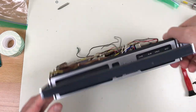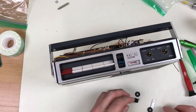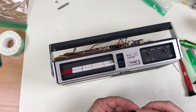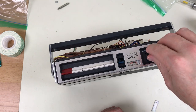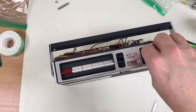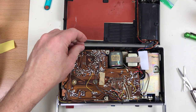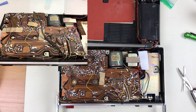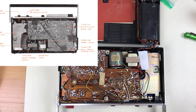The front face plate is attached. I've got all the wires reattached, and the original had this black foam in places called vibration absorbers, so I'm going to go ahead and stick this stuff down in the places where it was before and where the service manual calls for it.